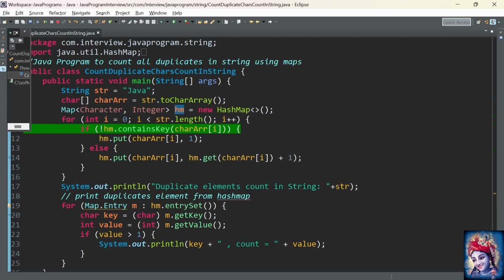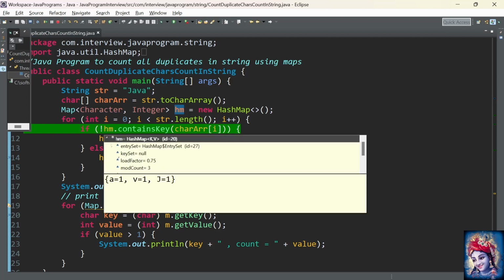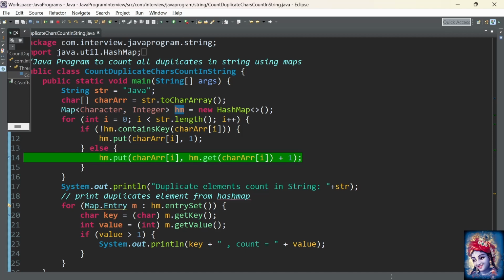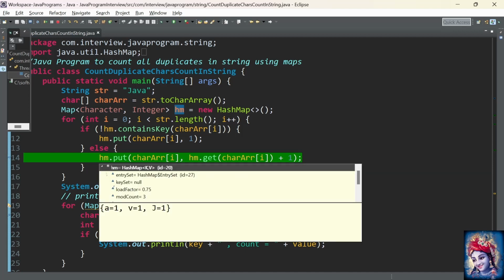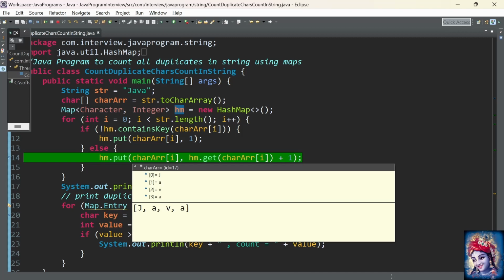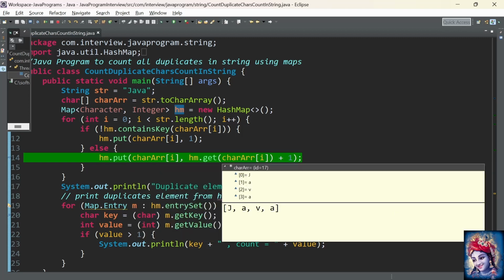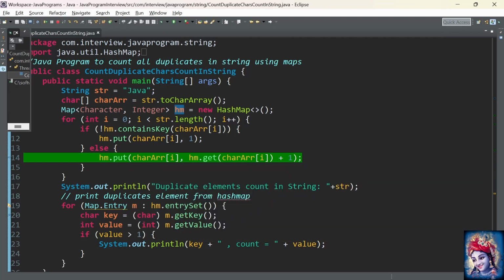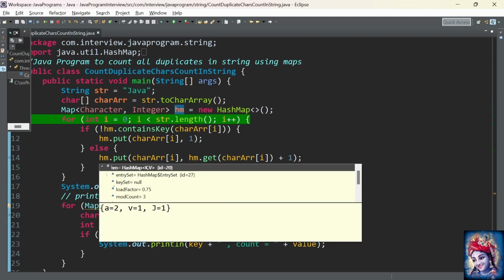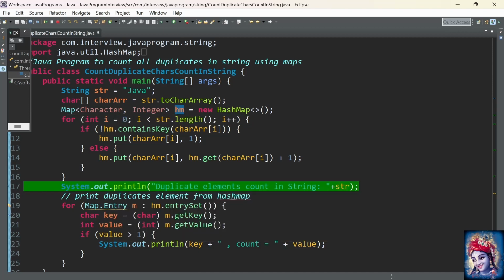You can see that the hash map already contains the value A. It will enter into the else part of the if condition. It will take the existing value, that is 1, and add 1 to it. So now we can see that the hash map has the value of A equal to 2. Now i is incremented by 1. 4 is equal to 4, so the loop is terminated. Now we enter into the for each loop.